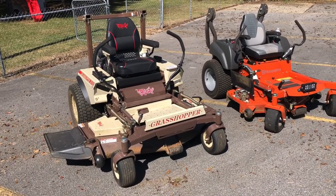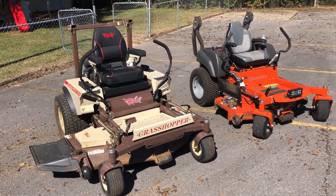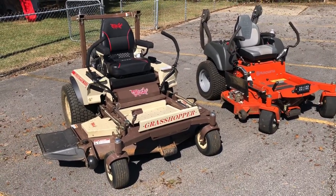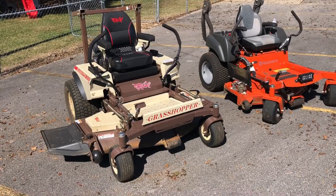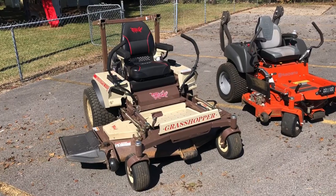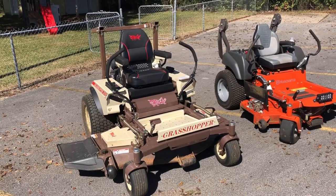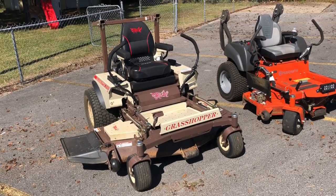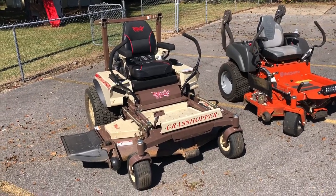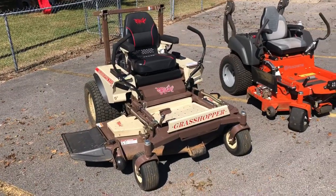The other good things about it are, I like the hydros. It's not a whole lot faster, but a little bit faster than the Husqvarna. And it's very smooth operation and feel on the handles. There was one other pro I was thinking of, but I forgot what it was. Oh, I like the placement of the gas tank. The gas tank is right in the middle underneath the seat, and it's a big, like, 10-gallon gas tank, but don't quote me on that.